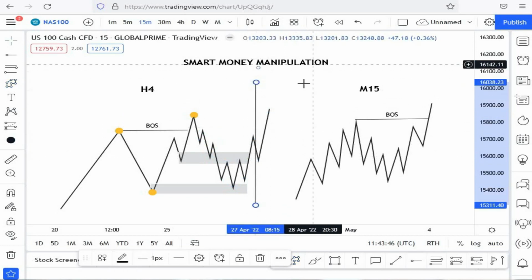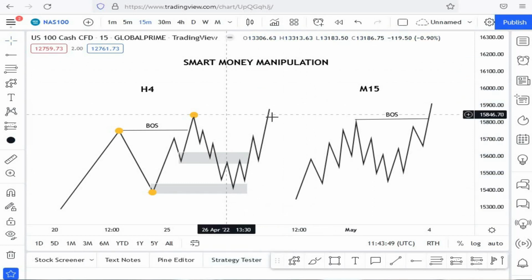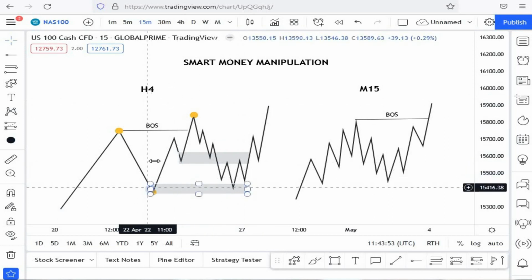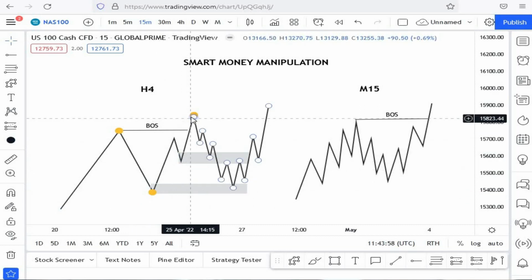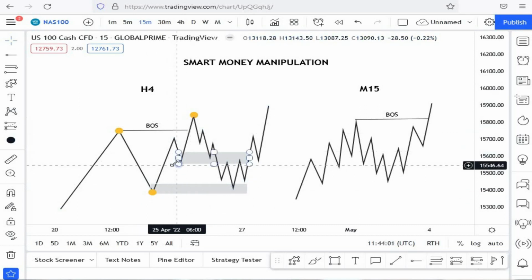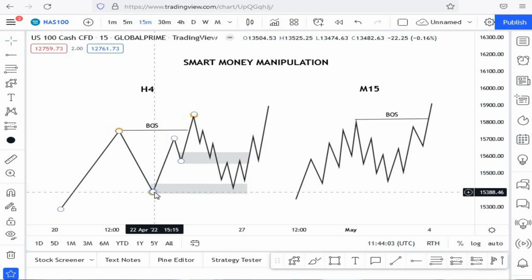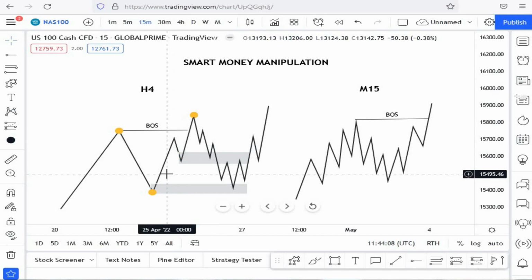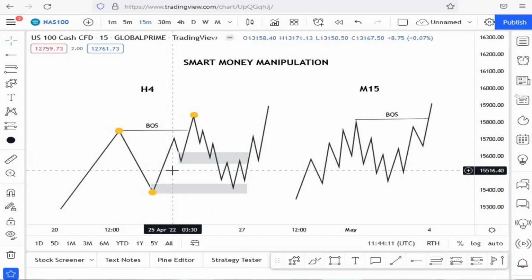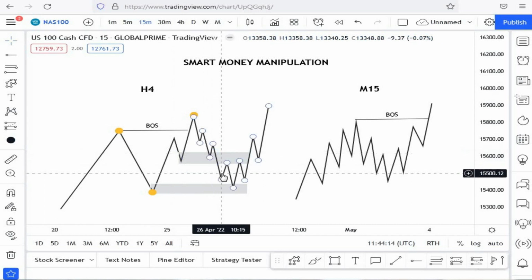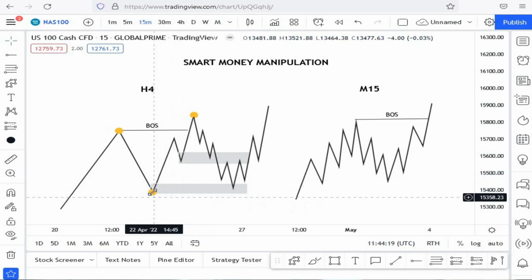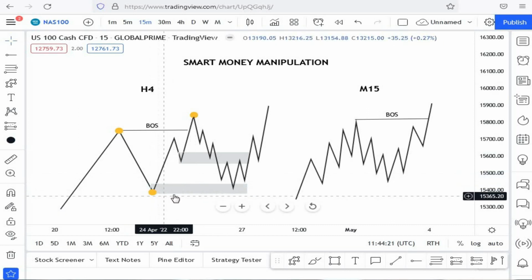So what you have to understand guys is something like this. When price is going up, they create what we call a swing low and a swing high, which means that everything between a swing low and a swing high is an internal structure. So when price creates an internal structure, they'll come and break those internal structures, coming back to the external structure, meaning this zone area is an external structure.